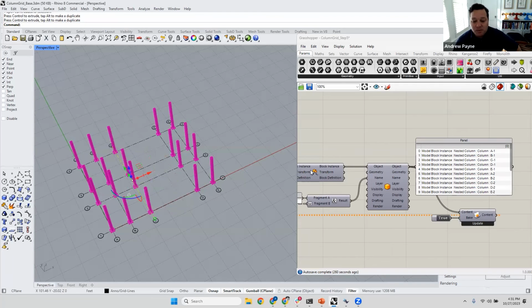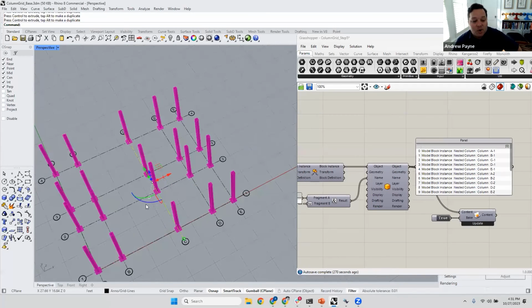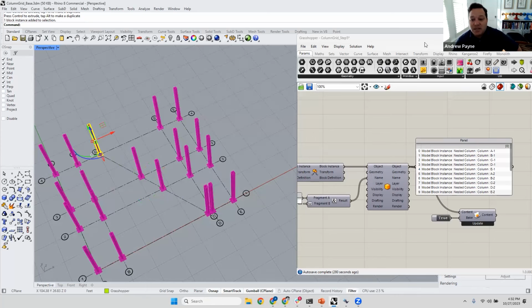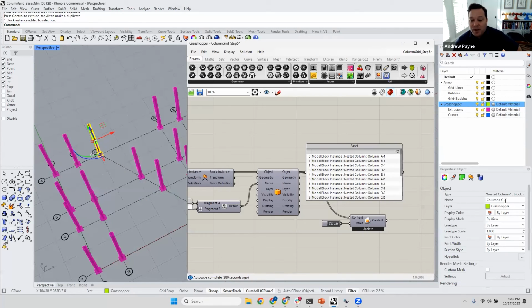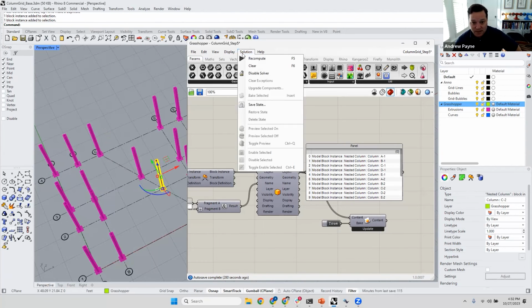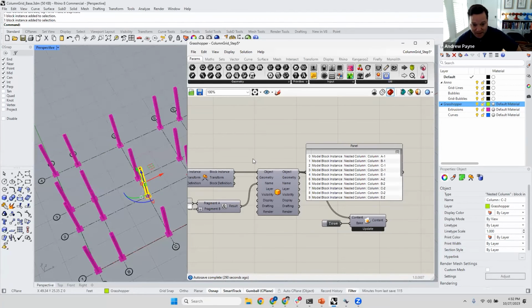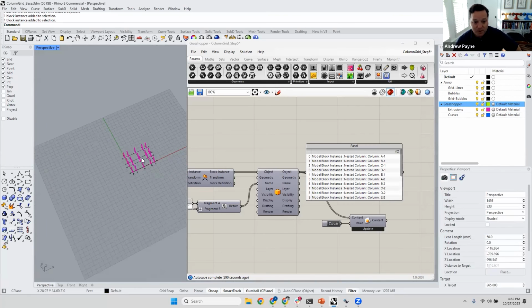Remember we talked about the position where the query model objects, everything downstream from that is happening. And so again, we can rotate this, and any of the intersections it finds along these lines is where you get new columns. But this one still knows it's C4, right? This one still knows it's C2. Once I hit solution recompute, it snaps back. And like I said, it's fully parametric.